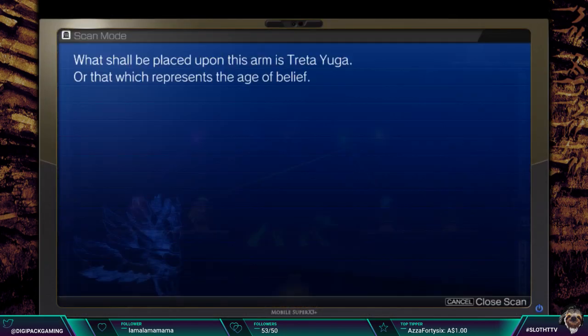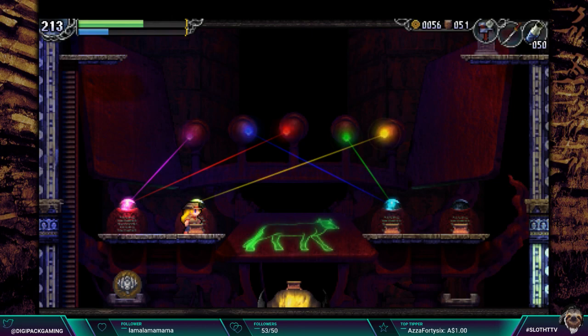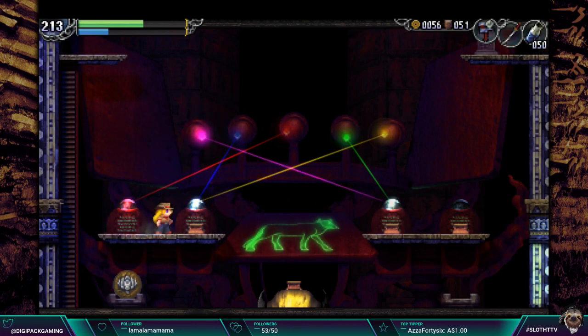the Treta Yuga, that which represents the age of belief. So I have info about belief. The Vedas texts constitute a belief system. One belief is that when we reach death, we will return to water. Okay, so maybe this is correct. Yeah, that looks good to me.